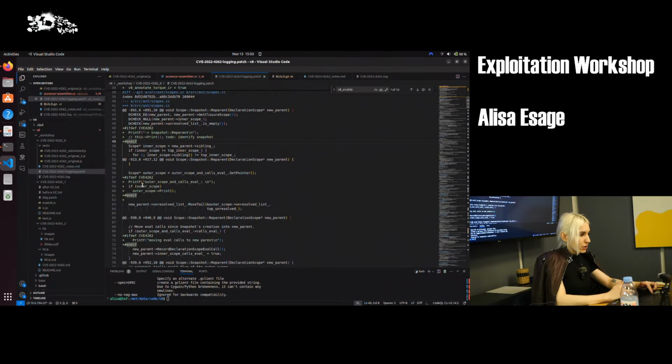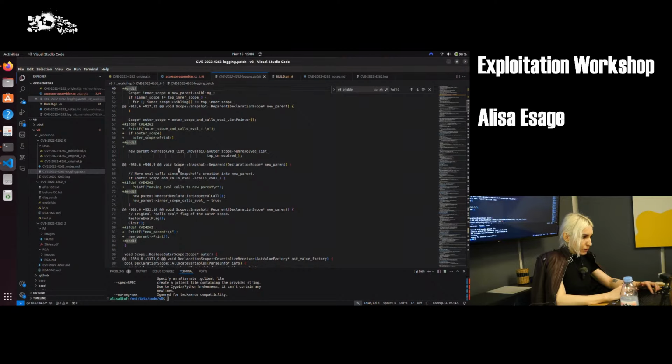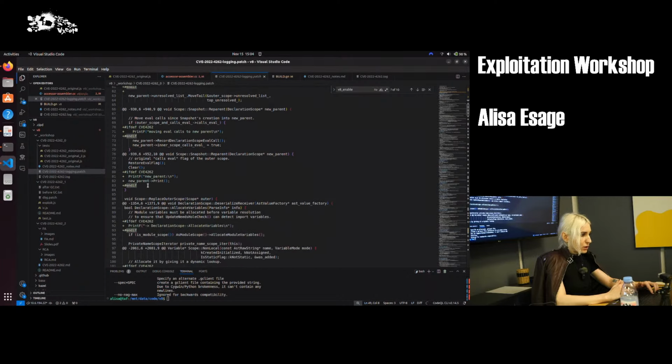It also prints scopes here, because I have identified that the buckets related to handling eval are in different scopes, so obviously we want to know more about this. Similarly, in this one, scope snapshot reparent, we also record the call itself, and we print the new parent.